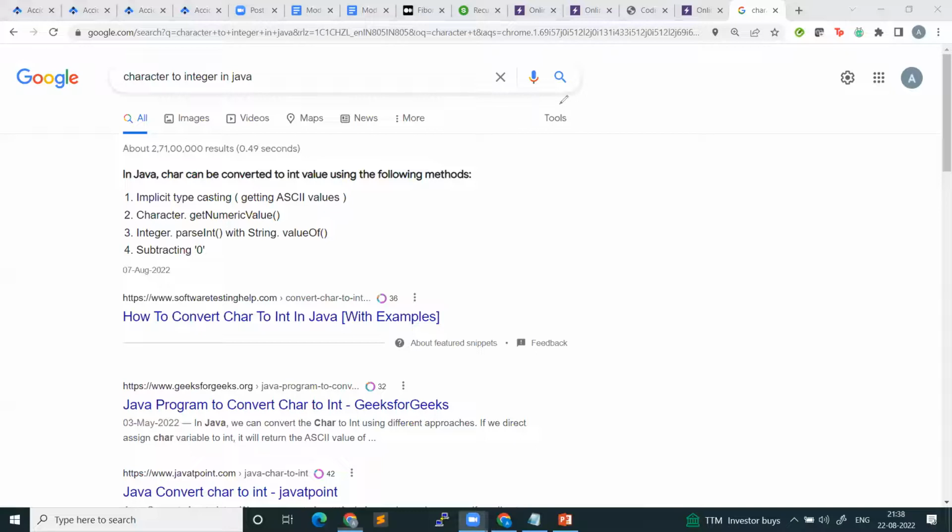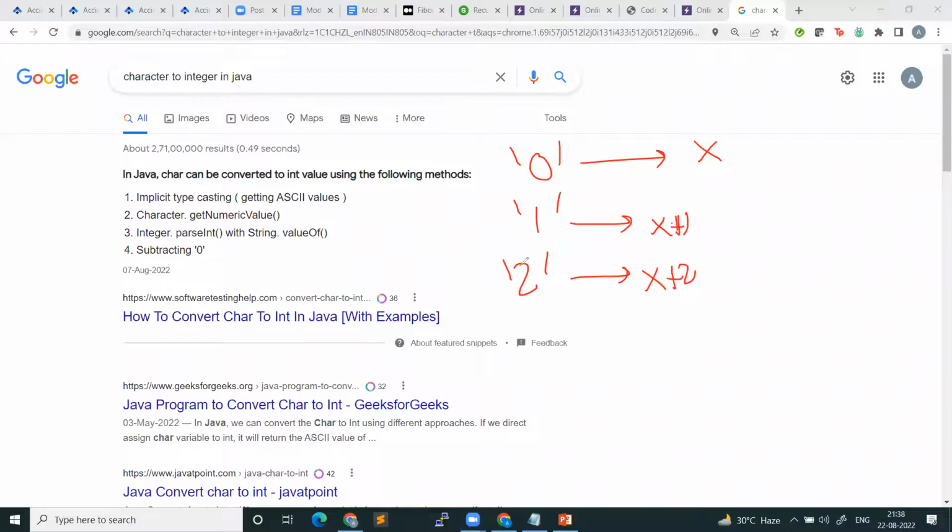Okay, because see now, if the ASCII of character 0 is x, the ASCII of character 1 will be x plus 1, character 2 will be x plus 2. Okay, so if you subtract any character with 0, then you will get that digit, that character in numeric representation. Yes, if you subtract the character from character, it's an integer, because all the characters are basically nothing but, you know, ASCII numbers. Okay, cool guys. So I think we can move further here.